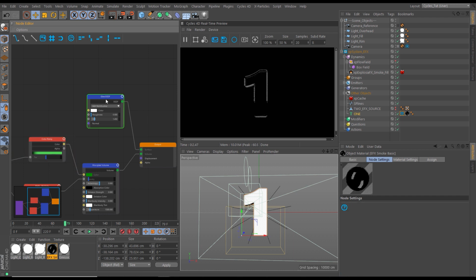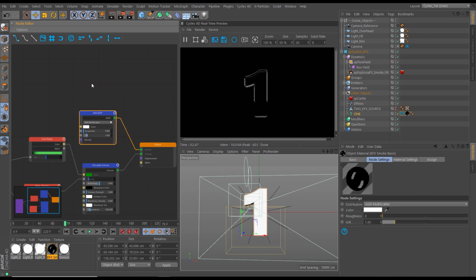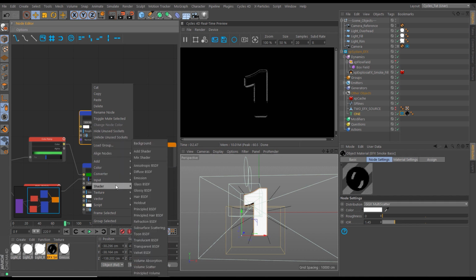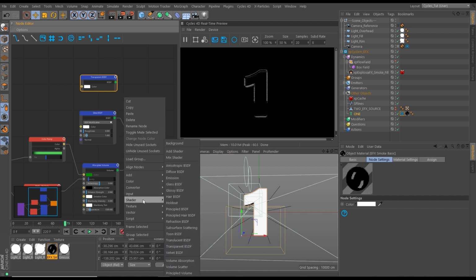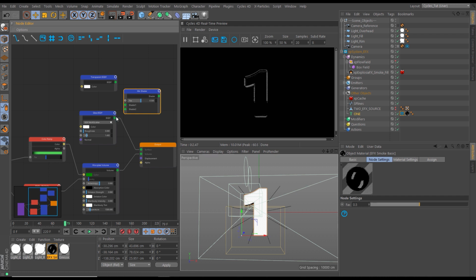We somehow want this to nicely animate on this glass material. So we're going to do a really neat trick to get that to work. What we're going to do is bring in a transparent material. So let's go to shader, transparent. And we're going to mix these two together. So we need a mix node. So let's go to shader, mix. We'll put the glass in the bottom, transparent in the top, and put the output into the surface. Now at the moment, it's just mixing them with this factor. So if I go all the way to the left, it's just a fully transparent material, so we can't see anything. If we put it to the right, it's just fully a glass material.